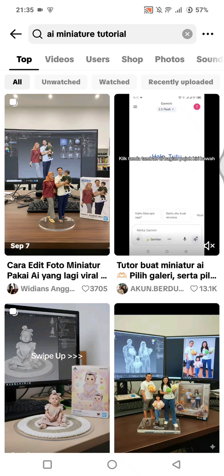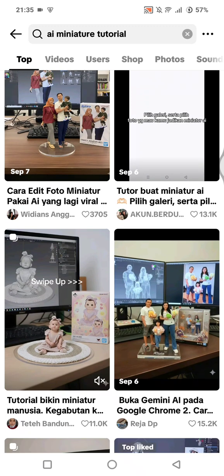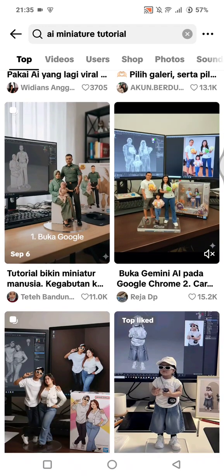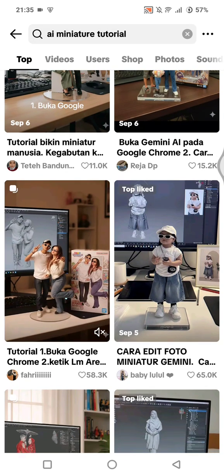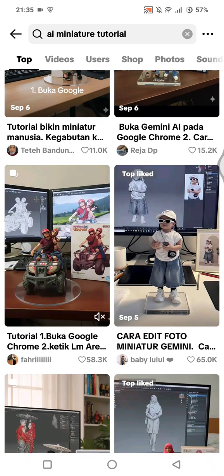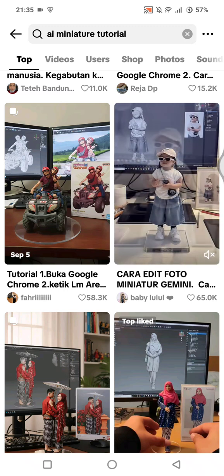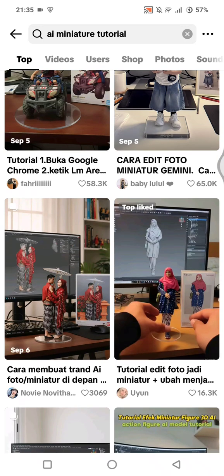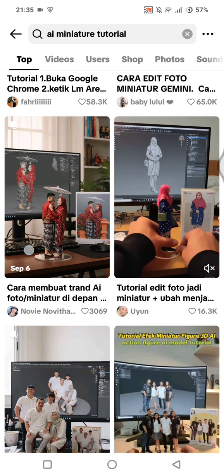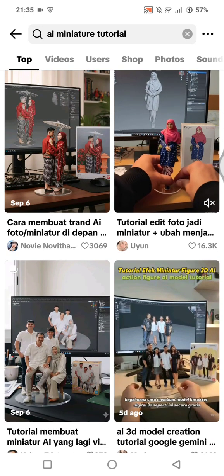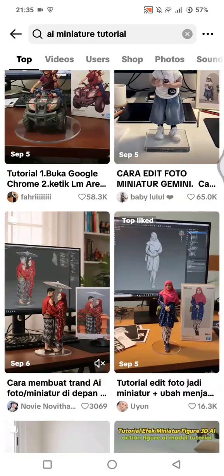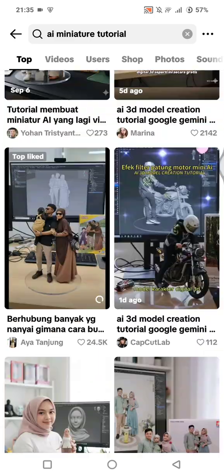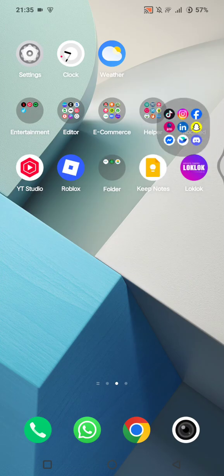So on today's tutorial, I'm going to show you how you can make your own 3D AI minifigure effects on your phone. The 3D AI minifigure effect is going viral and now it's your turn to join the trend. In this tutorial, I'll show you step by step how you can create your own mini toy style AI edits that look super realistic and aesthetic. These are some examples of the trend. Now let's just make it.